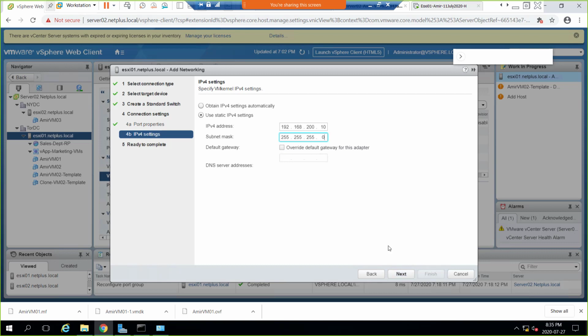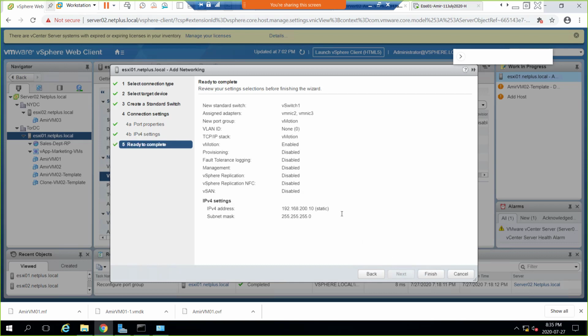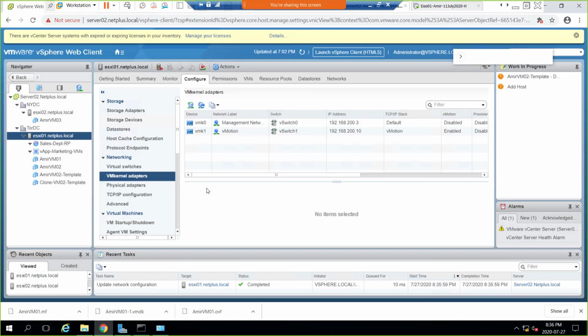Anthony says, so vMotion requires dedicated IPs. Yes, dedicated IPs, exactly. vMotion requires dedicated IPs, either from DHCP or static. So let's click next. And there you go, that's what we configured. That's exactly how we're going to do the second server hypervisor. I'm going to configure the VM kernel adapter there the same way with the 200.11 IP. So click finish, as far as ESXi1 is concerned, and we're going to go through the prerequisites again and check that it's ready.